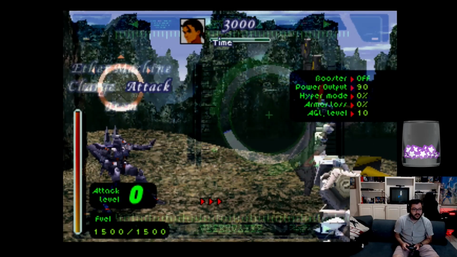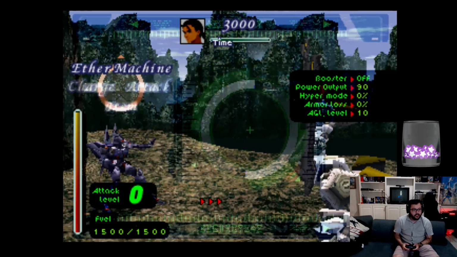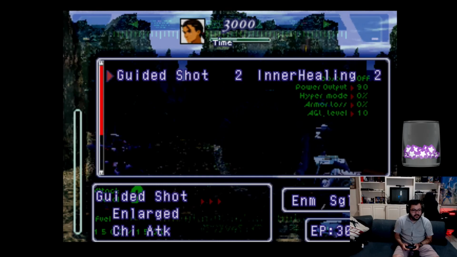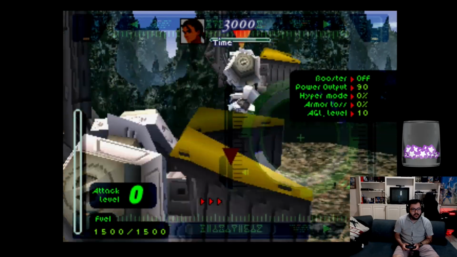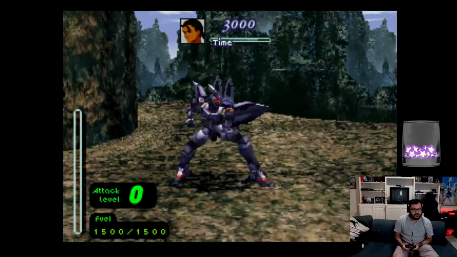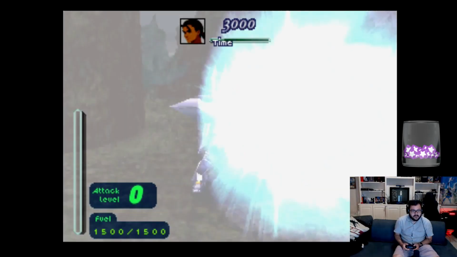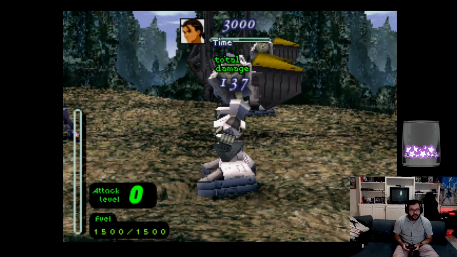Alright, good thing we saved. Yeah, so we can choose to charge, or we can go to the ether machine and just do one of these. I almost want to start with Guided Shot. Who do we start with? Maybe this one? This one. Oh my goodness! 137 damage.